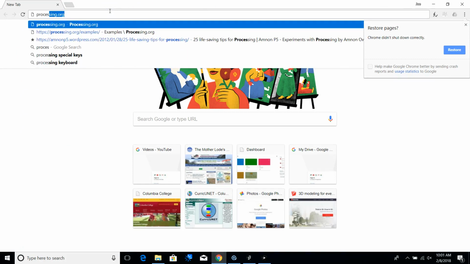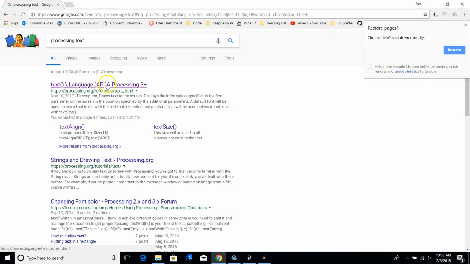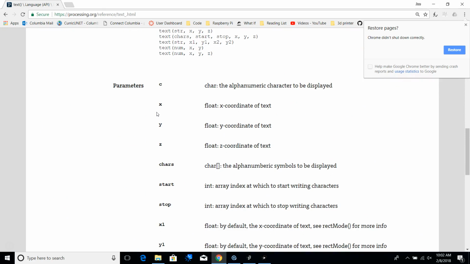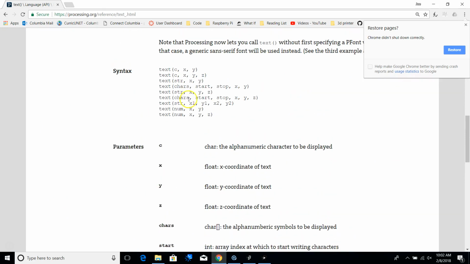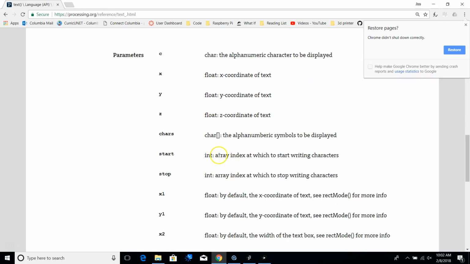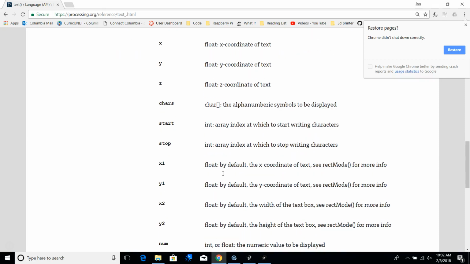Go to Processing, text, right? I'm interested in this thing. If I scroll down here, I find start, stop, X, Y. So, start is the place, the array index at which to start and stop, and X and Y. Oh.